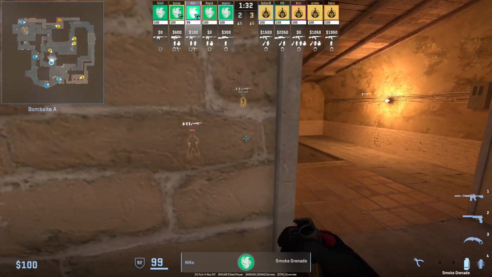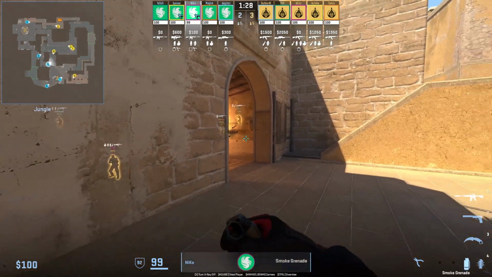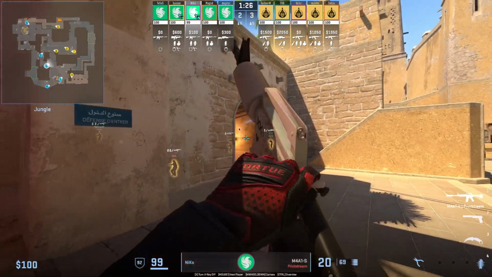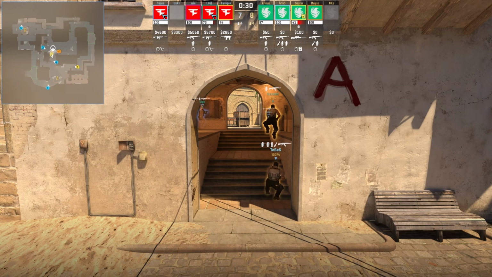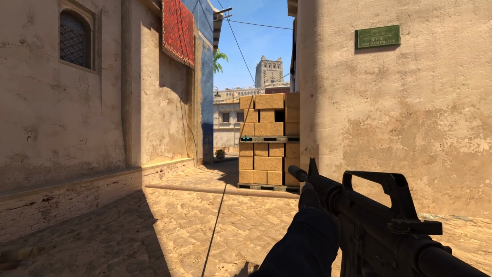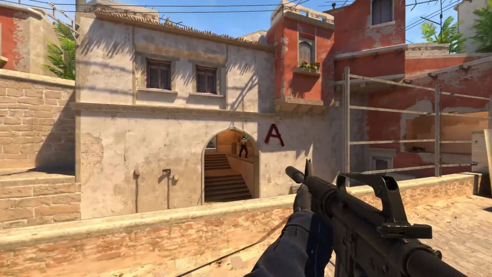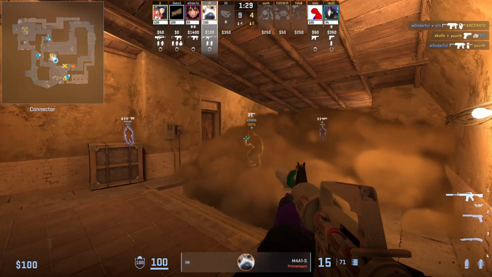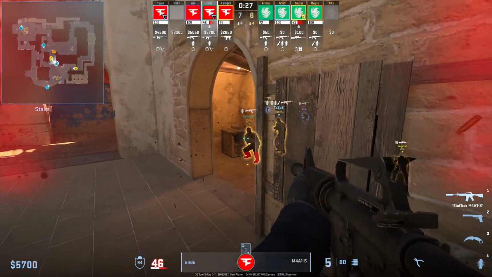If you're playing outside connector and you decide to keep your smoke, you can jiggle peek with it at the top. As soon as you see the T, you can use the smoke to delay them from pushing up. Something to keep in mind is when T's creep up connector, usually they'll hug the side closer to jungle. This is because going up on the side closer to stairs exposes the T to someone playing on short much more than if they went up on the jungle side. So as a CT, you should expect T's coming up along the left side much more often than the right.